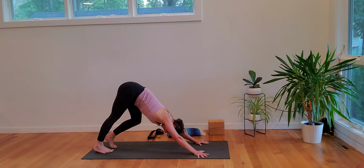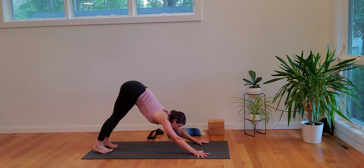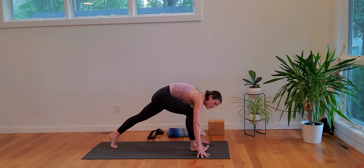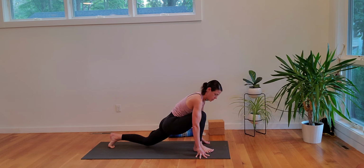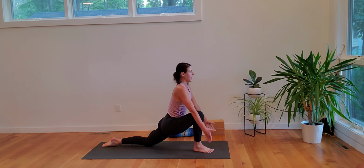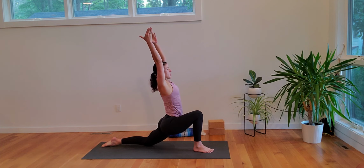Good, and then whichever foot you did not already do, we're gonna just step forward. So for me, that's my left foot. Step it up in between the hands for that lunge, and then lower your back knee to the floor. Let's inhale, rise up to crescent lunge.